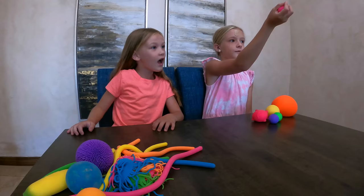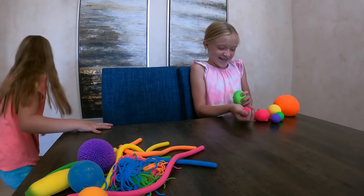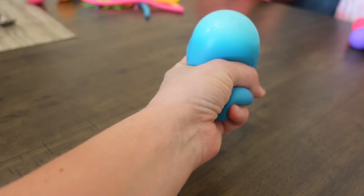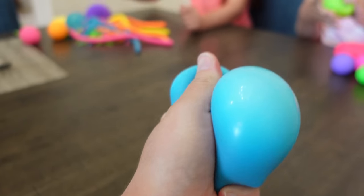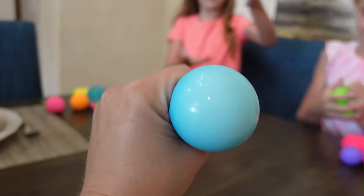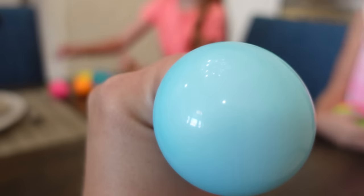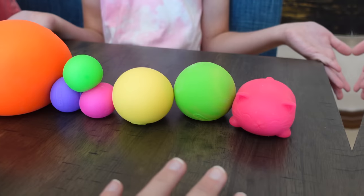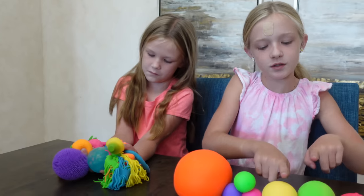I can. Wait, one-handed catch. You ready, Trin? Very fast. As fast as you can. What? How do you juggle? Girl, you have to have more than one to juggle, and I am not good at juggling. Juggling is very hard. Wait, let's hug them. Oh, you hug. 3, 2, 1. Hug. Cool. Trinity's got hers all nicely lined up.